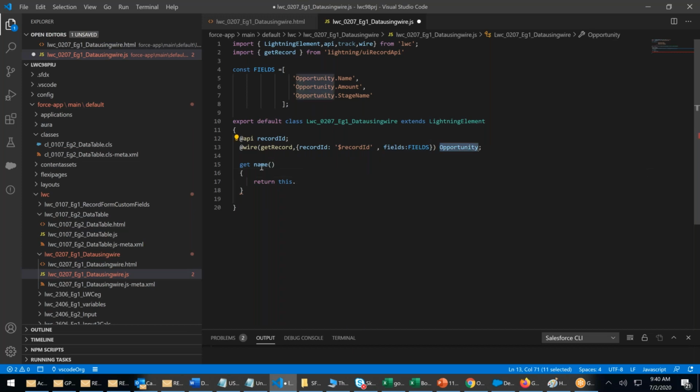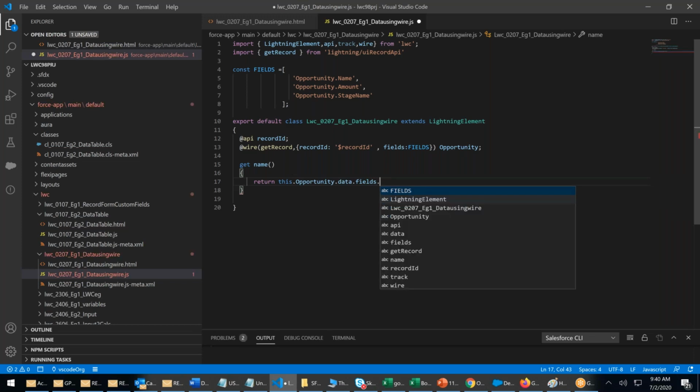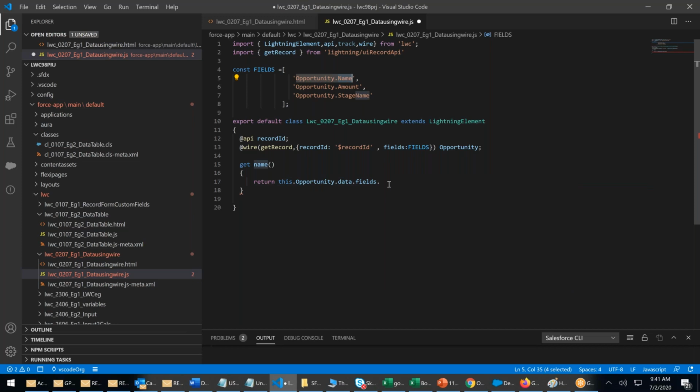Now from here, name: this dot opportunity dot data dot fields dot what field, right? Name field dot value. Over. Done.